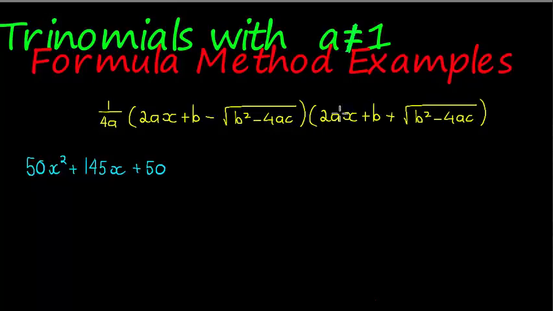Hello again, and in this final video where I'm showing how to factorize trinomials with leading coefficients not equal to 1, I've got a formula that we're using, and this formula has been proving to me at least very useful. This time I want to show you a slightly different type of example. In this one, it's actually possible and advised to first take out a common factor.